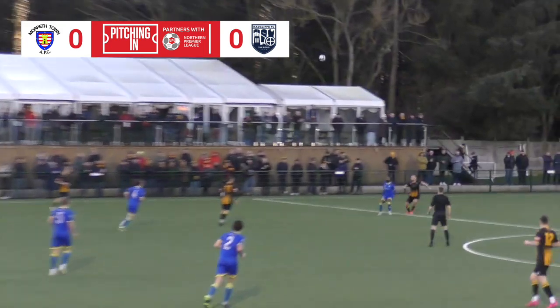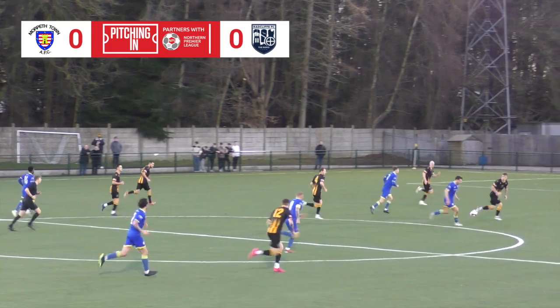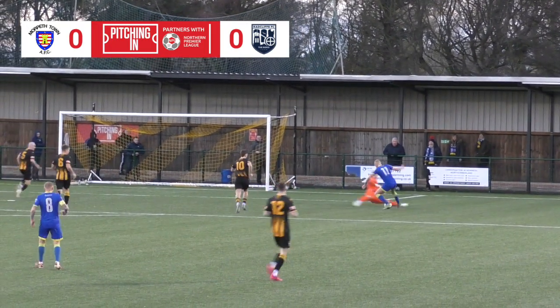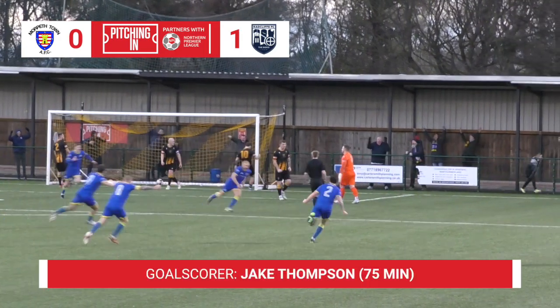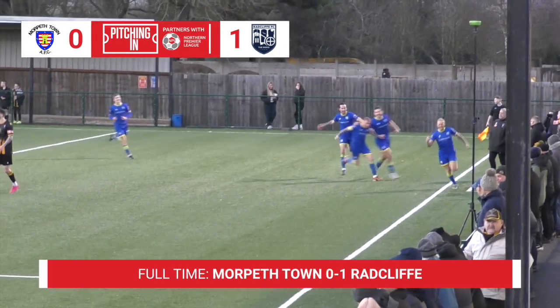Forward about the range, and hooked here by O'Brien, picked on by Oyibo. It's a good header. One trying to get the ball up behind Jay Thompson's keeper, and goal, a real opportunity here for the visitors. Goes around the keeper, goes around Ramsey, shoots into the back of the net, and Radcliffe take the lead with about 15 minutes to go.